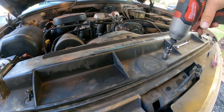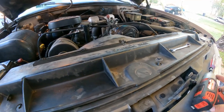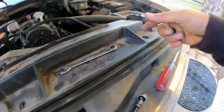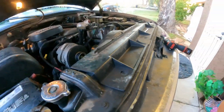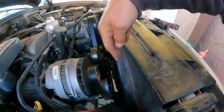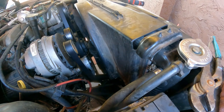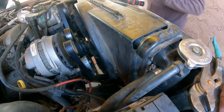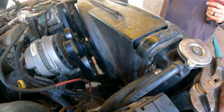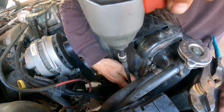That's one, two, and that one is already broken, so I don't need to remove it. So we're gonna put a big washer here so I can just put pressure there the way it's supposed to. Now here you will see you're gonna have two on each side. On the driver's side and the passenger side, two more bolts to remove, and that is the reason I have this extension so I can reach there easy. Okay, so hopefully you guys can see there.